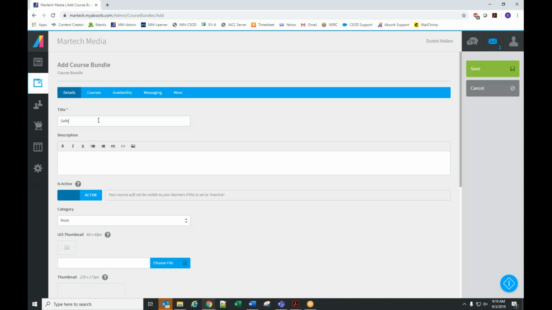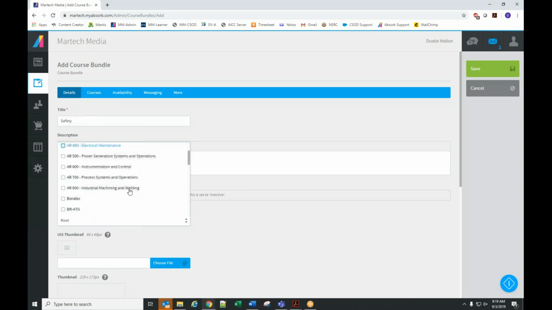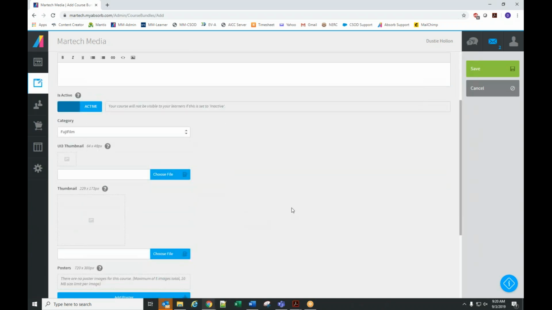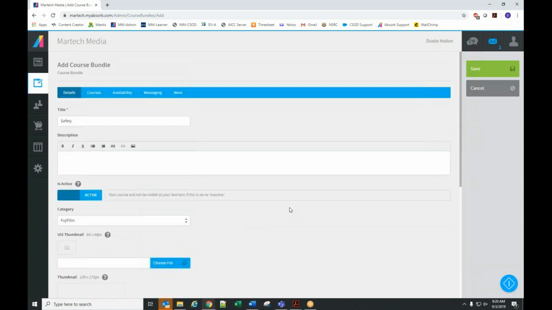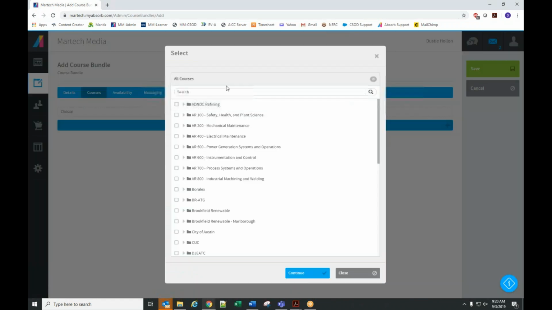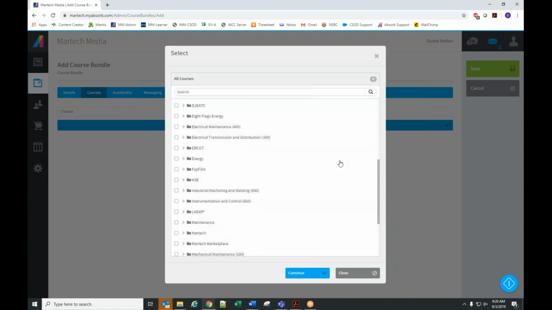So if I call this safety, and then whenever I select the category, I want to select Fujifilm. And then I'll select courses to be added to this training. And you'll see all of these options whenever you log into the system and whenever you're building training.